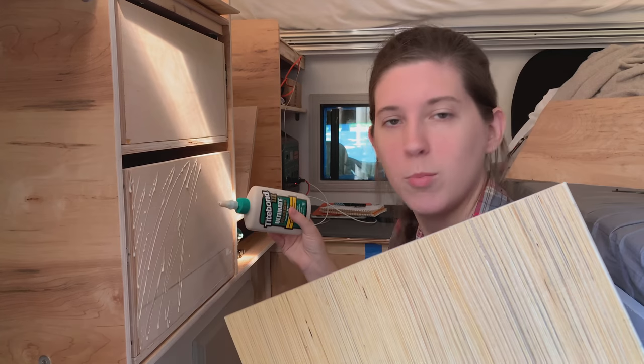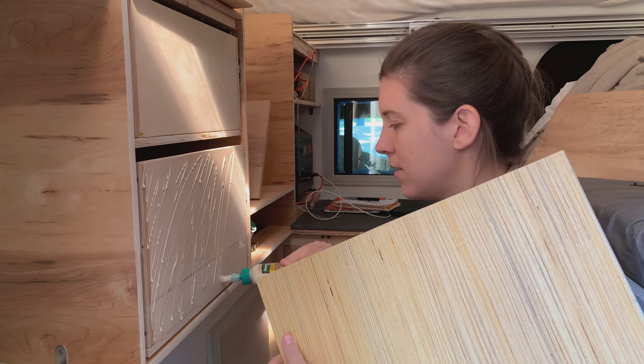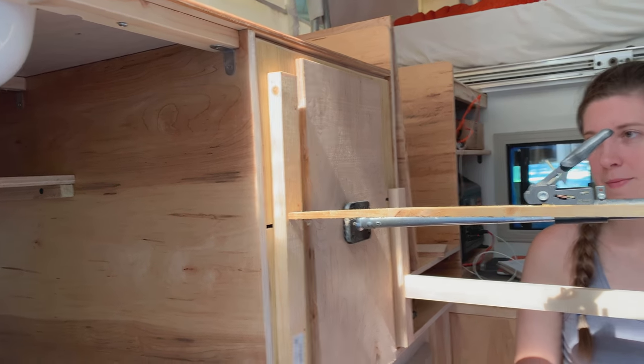What are you doing? Putting faces on drawers. Seems a little two-faced. It is. This is certainly one way to clamp it down. Life finds a way, I guess.